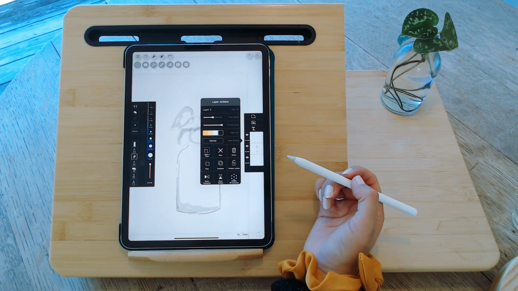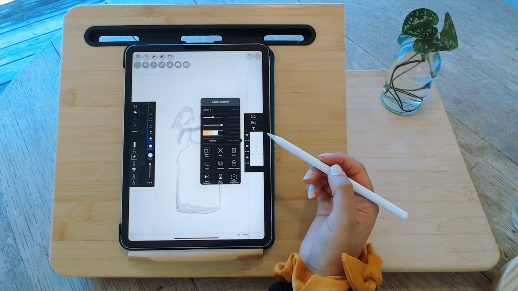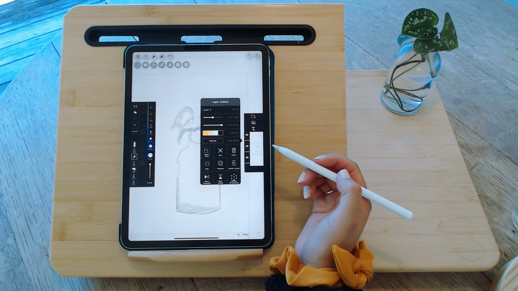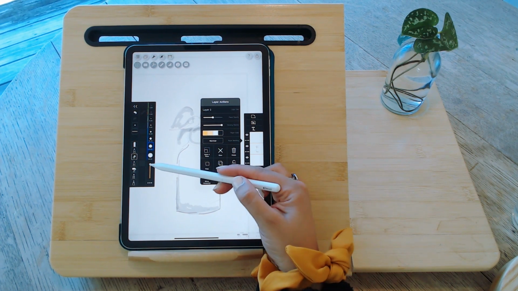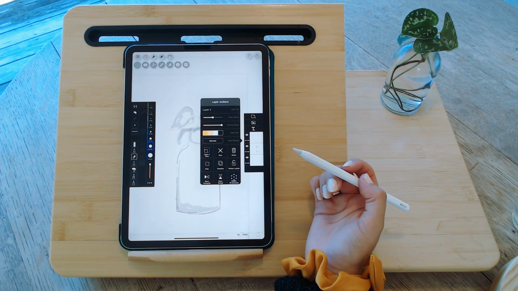And if we keep it on normal, the items that we do will overlay opaquely on top of our previous layers. If we have a lighter opacity, then you will be able to see the layers below.